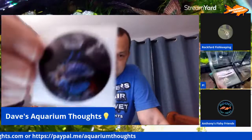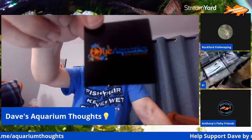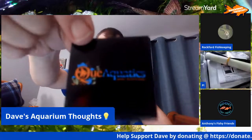Your tanks look nicer than mine. But you know which tanks I got? I got the 2.5. Look at the corner. Ooh, is that all the way around? No, it's just the front. The back is solid. It's two pieces. Well, it's three pieces: the back, the sides, and the front, and the bottom. Nice. And it comes with Q Aquatics again. Vinyl backing. And it comes with a lid. Got Guppy Aquatics.